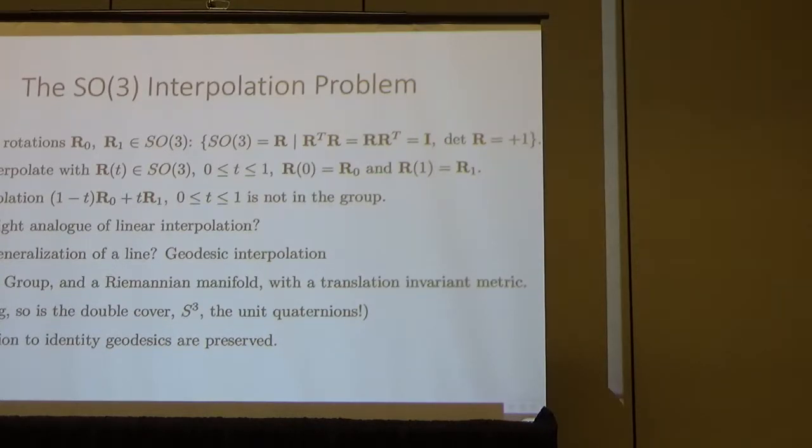It's either going to be plus or -1, but the rotations are the +1 component, the connected component of the identity. Things are different if you include reflections. Interpolate from 0 to 1 some function, a path from one to the other in the special orthogonal group, the rotation group, with one of them rotations at 0 and one at 1. And linear interpolation doesn't work because in general it won't remain an orthogonal matrix. So you can't just interpolate the matrices component by component.